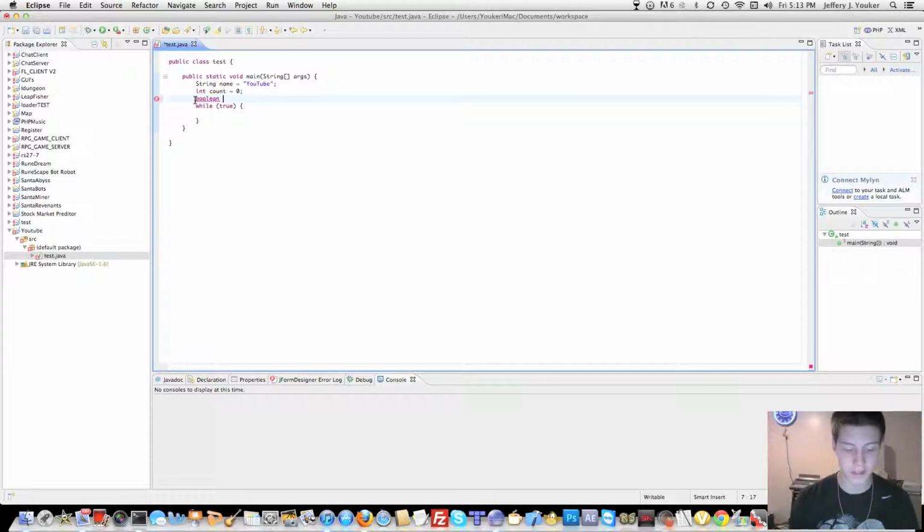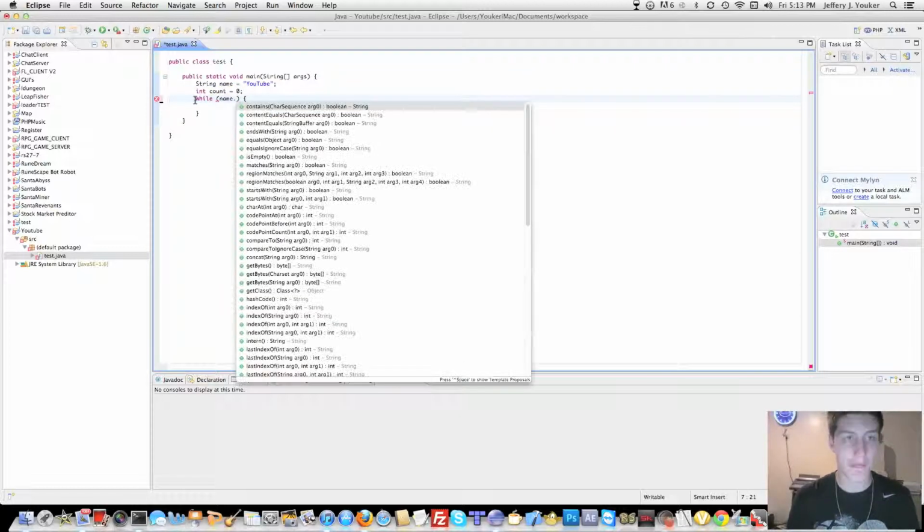And basically, this is just set equal to true, or set equal to false, and you can change these based on what you want. Alright, so we have a variable here called YouTube, and we have another one called count. So there's certain operators, or methods I should say, that you can do to a string to manipulate it. So we're going to manipulate it by creating what we call a banner.